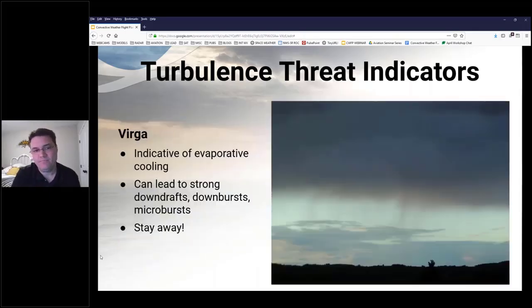Okay, next slide, please. Virga, as mentioned earlier as well, this is evaporative. This is rain falling from your cloud and then evaporating before it hits the ground. Well, that evaporative cooling causes that air to rush down to the ground even faster. So you'll hear about downbursts, microbursts, things like that, and those are just differences of scale, whether it's a large area or small area. But that's a very dangerous situation, as we saw earlier with the graphic and the plane. Trying to land in that can force you right to the ground in a hurry. You're already heading to the ground, you've already slowed down your airspeed, and then you get hit with that, and it can be bad quickly.